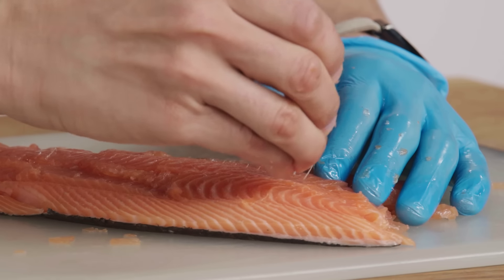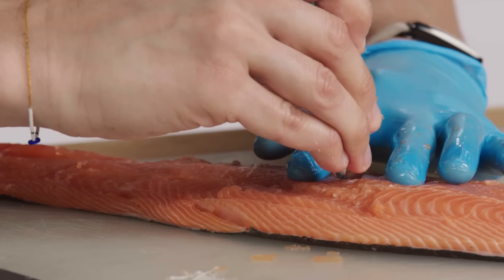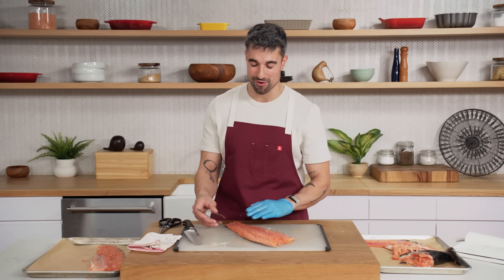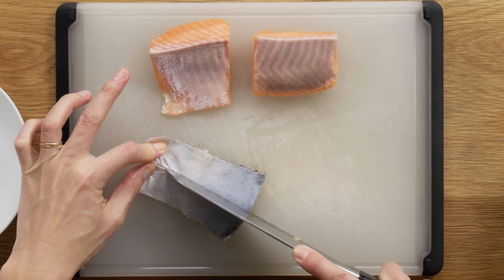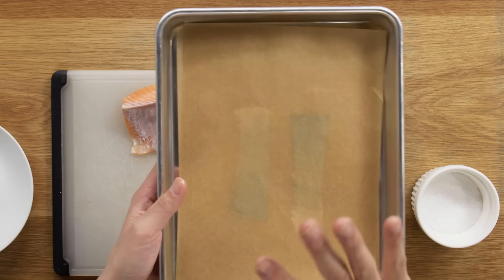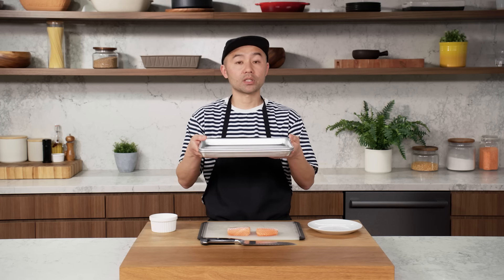There's like a whole row of little bones in here — I have to tweeze these out. There are so many of them. I can totally see this being like a satisfying TikTok video. I think I've got them all. So now I have to portion two to three ounce pieces or fillets. I'm going to cut this in half. So I have this salmon skin between two parchment papers on top and on the bottom, and another seed tray to cover it so they don't curl up. I'm going to put this in an oven for about 10-15 minutes at 300. According to the cookbook, the hard part is over now, as far as salmon goes.